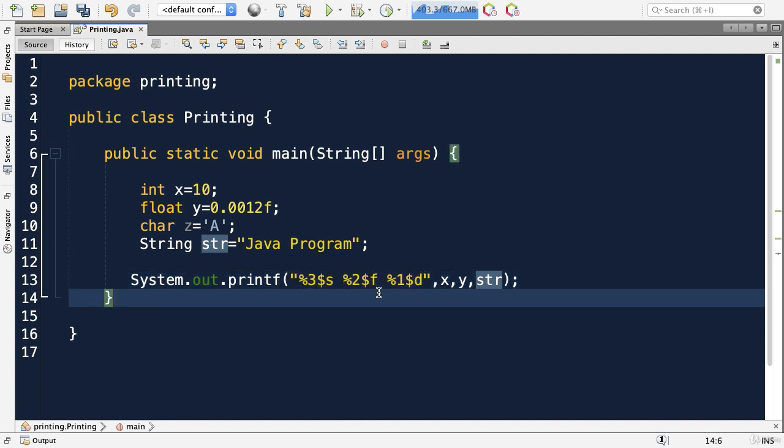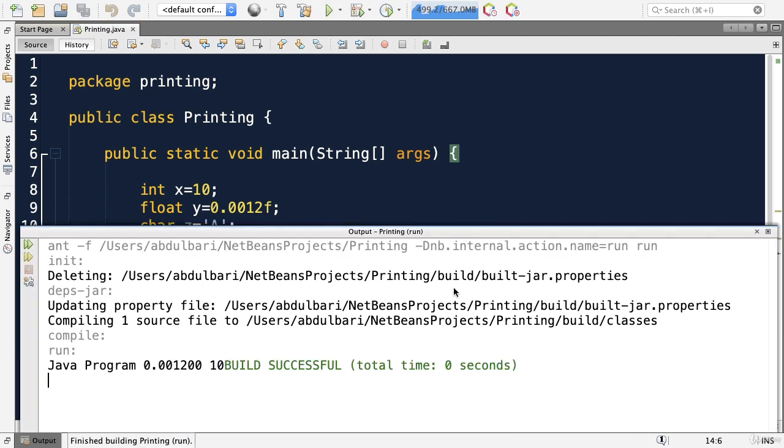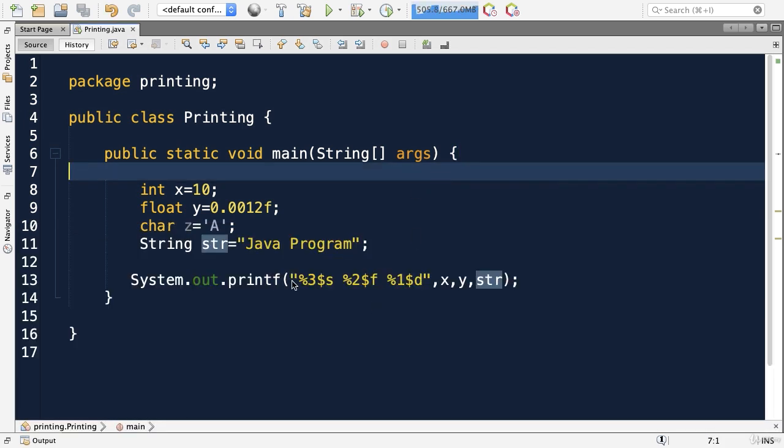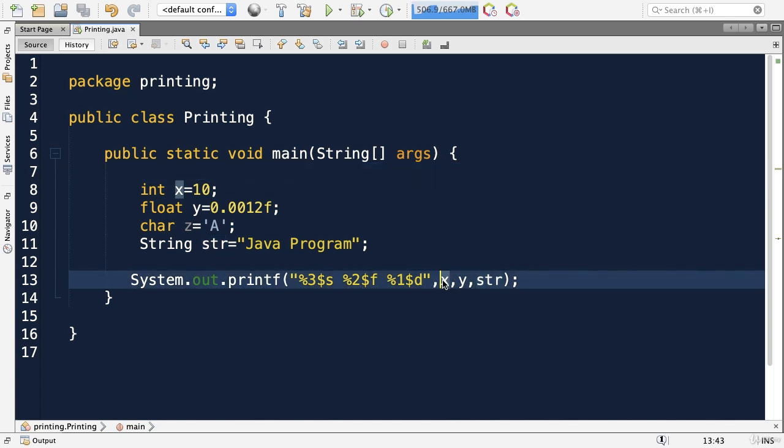I can give the index of any argument and use that one, and I can also use the same argument multiple times. Let us run. So I got a string, Java program, then a float number, then an integer number. Alright, so the format specifier is independent of the order of arguments. In whichever order you mention, you can print them in the order you like. This is the benefit of argument number.